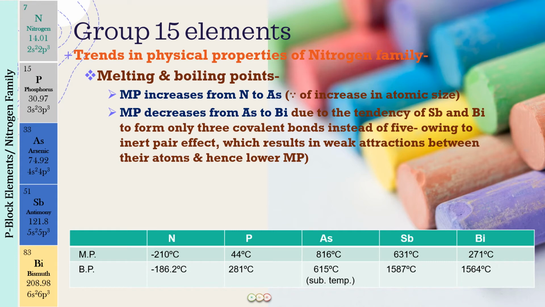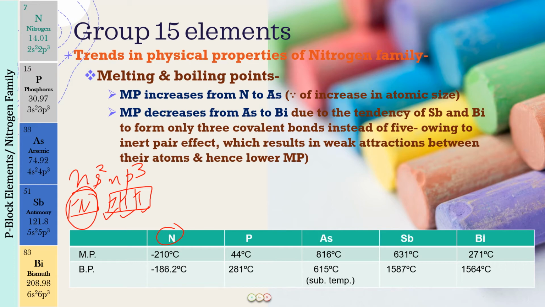lower melting point. Now what this means is, if you look at the electronic configuration, we have the general configuration to be ns2, np3. Okay. Now for nitrogen, we do not have d orbitals. So it is going to be a filled s and 3 half filled p orbitals. So nitrogen can utilize these 3 for covalent bond formation, and it can donate an electron pair to other atoms and participate in coordinate bond formation.